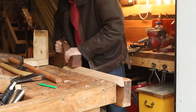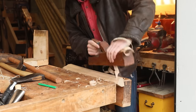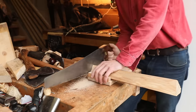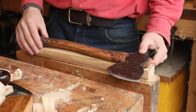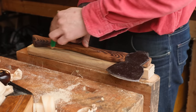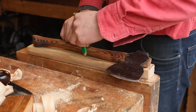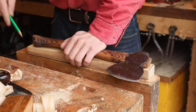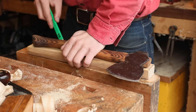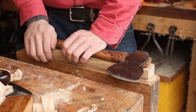I have a nice wooden plane here set to take a fairly deep cut, and I'm just using that to make this piece nice and square so it'll be easier to work with. The piece was also a bit too long, so I chucked it into the bench hook and used a cross-cut saw to shorten it down to length. This axe head used to belong to my grandmother's father, so it's been in the family quite some time. I recently put a new ash handle on it — a copy of a copy of the original which had rotted away. It's a nice shape of handle; there's no exact measurements or template, I just eyeball it.